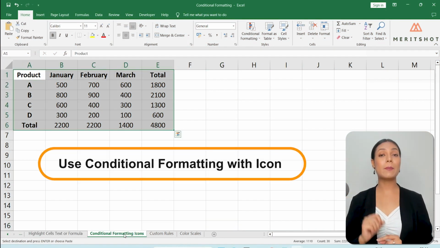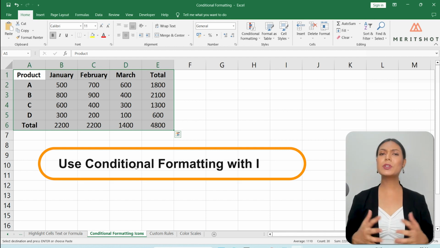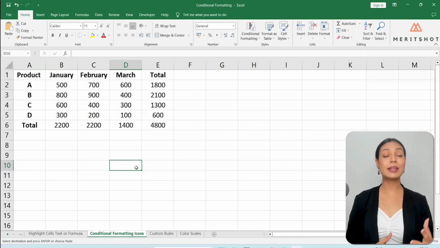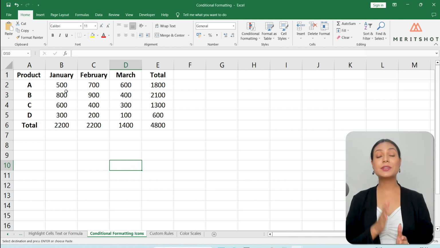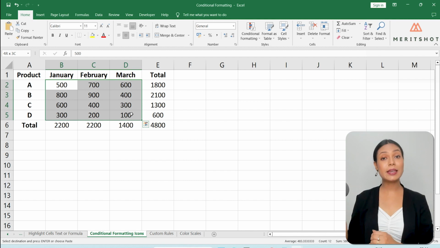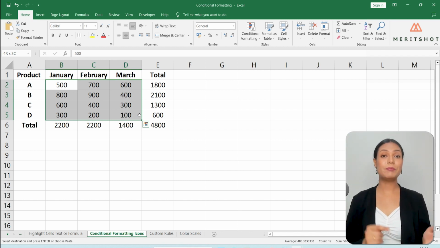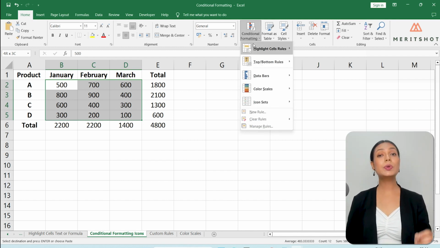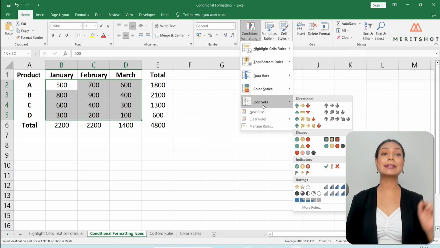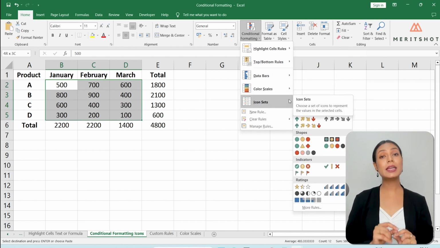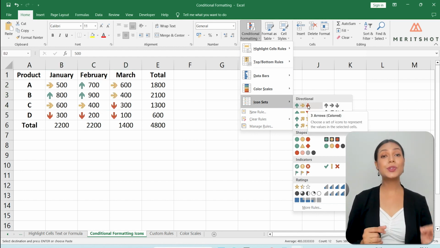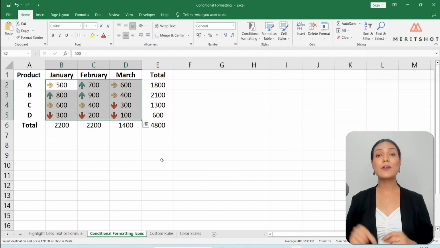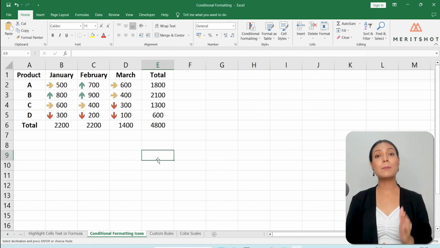Use conditional formatting with icons. Suppose we want to use icons to show the trend of the sales figures for each product. For this, select the range of cells that contain the sales figures, B2 to D5. Go to Conditional Formatting and select Icon Sets. In the dialog box that appears, choose an icon style like arrows and set the rules for which icons to show based on the values in the cells.